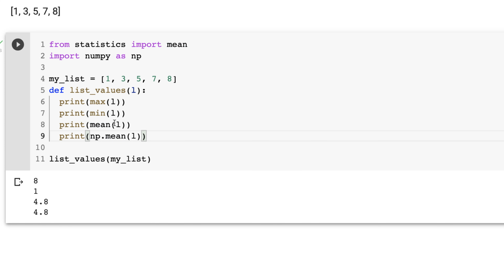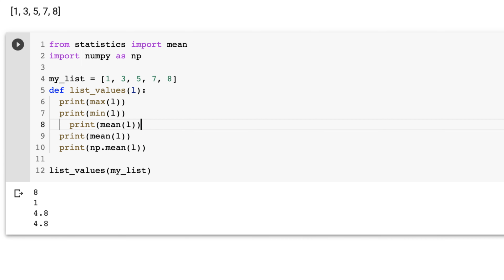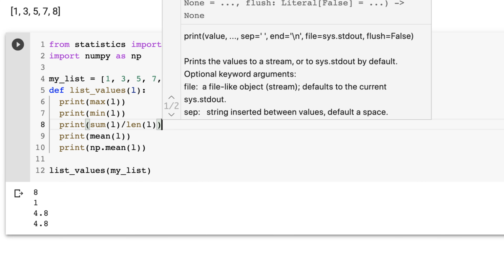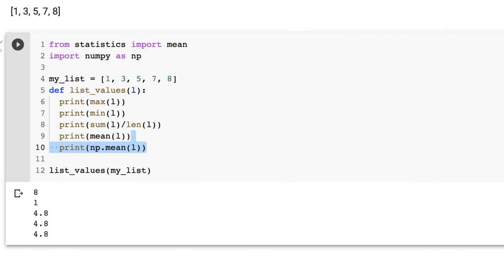You could totally get it using built-in functions, right? I could do print the sum of my list over the length of my list and not incorporate these at all, right? You can get the average is the total over the count.